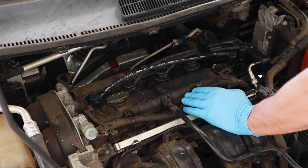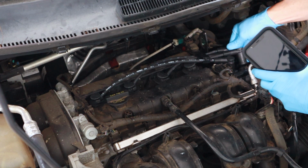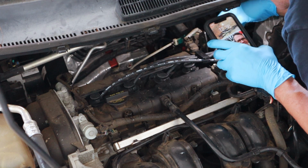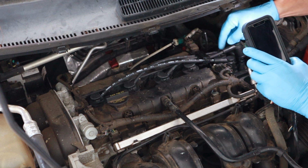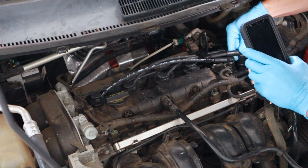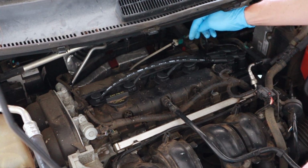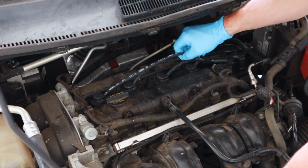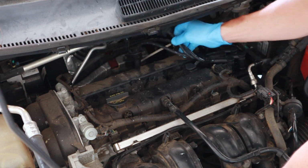But what you always want to do is double check. Make sure, yep, number 2. Clicked. And our last one should be number 4. And it even says number 4, and that's our shortest wire. Number 4. Now to connect our spark plug in, best to start with number 4 because all these other wires are in your way. You could even pull these back out if you wanted to, like so.